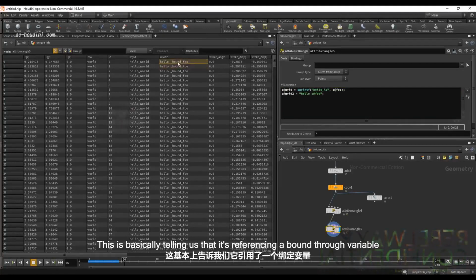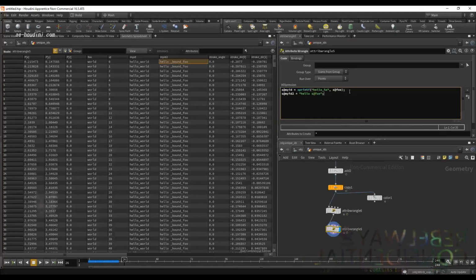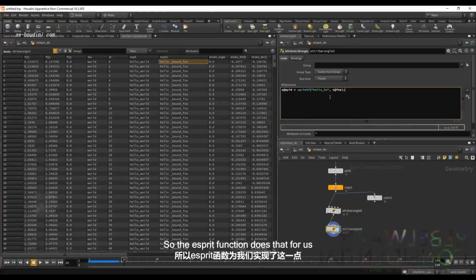This is basically telling us that it's referencing a bound foo variable. That's not the result we want. We want it to actually evaluate the bound foo attribute.